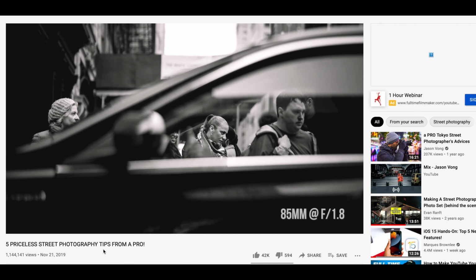I'm probably gonna do some more street photography. Let me know down in the comments if you liked it, and you could look and see my progress as I get better at doing whatever it is that I'm doing here and doing some more street photos with some different Sony cameras and some different lens setups. I'm probably gonna go out with the 17 to 28 from Tamron next, cause I think that'd be a nice little focal range. And then the cheat code of all cheat codes for anything is the 24 to 70. I have the one from Sigma, so I'm going out with that one soon as well.